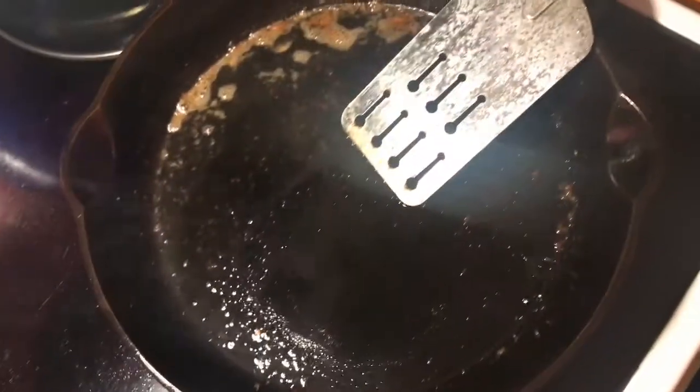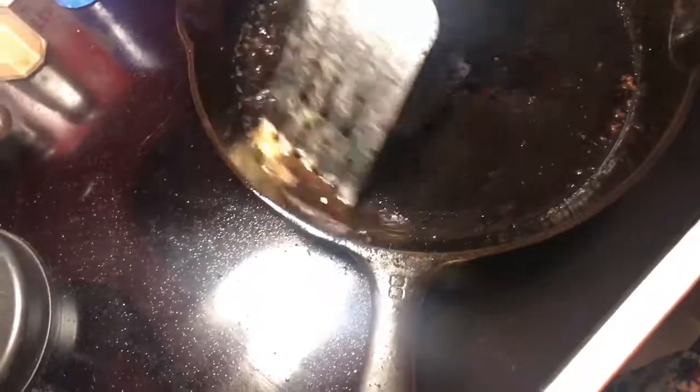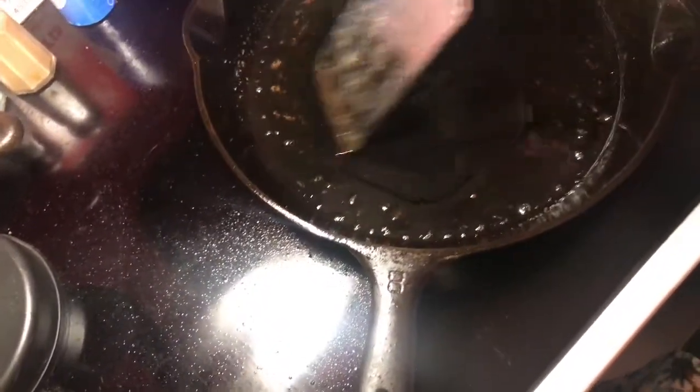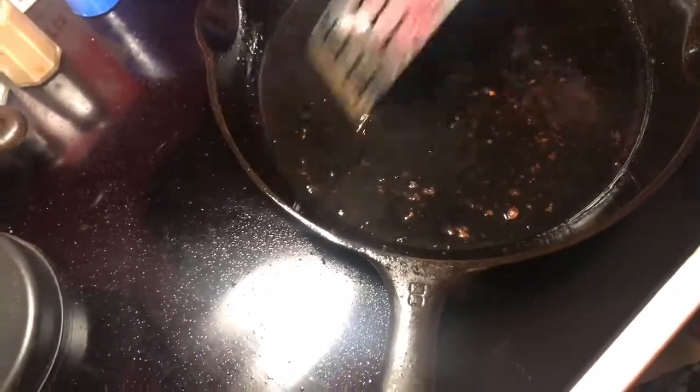And of course, that Crisco that I added, it's still here in the skillet. It's not like I'm going to drink this juice. So I'm getting as much out as I can. Look how clean that skillet is.